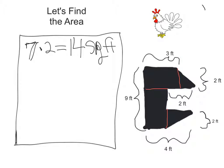And then we need to find the area of the second rectangle. And this dimension already shows us that one of the dimensions is 3 feet. And then this dimension shows us that the height is 2 feet. So that's a pretty easy one. And you can multiply those together and find 6 square feet.